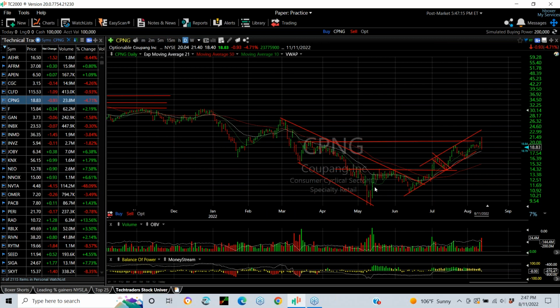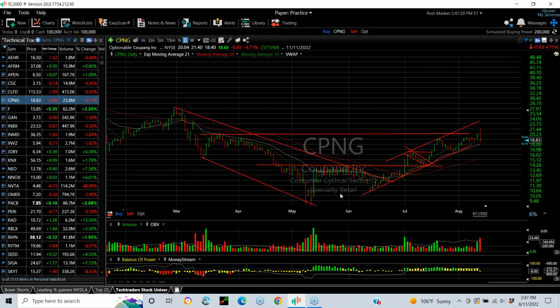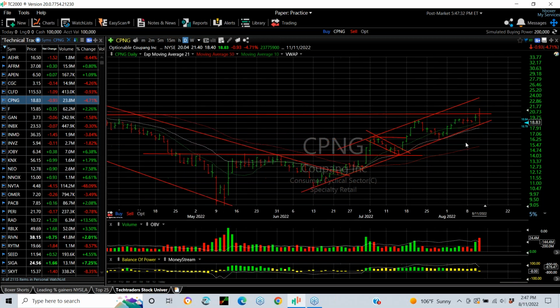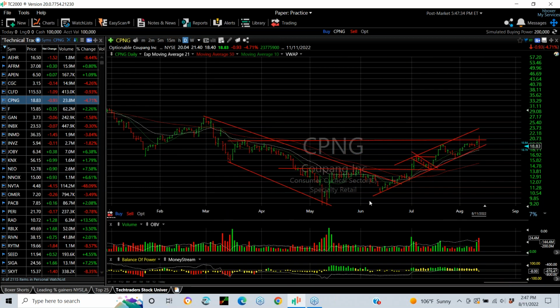Kupang, right hand of the extended V bottom breakout flag. When it broke out here, we put a swing on it. It's been moving from the 14.15 zone. Today's high was 21.40, but it was a pretty negative engulfing reversal day, it looks like. Take a look. So I'd say this one should have been sold today at the secondary target, and we'll see where it goes from there. Don't forget, it's 1, 2, 3, 4, 5 waves up as well, so careful.